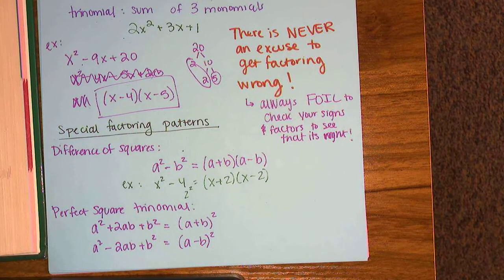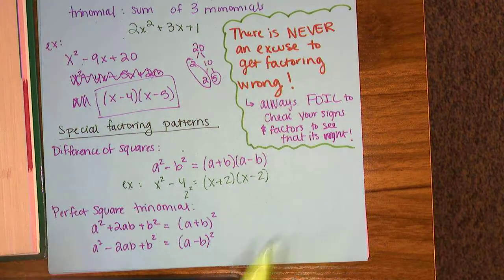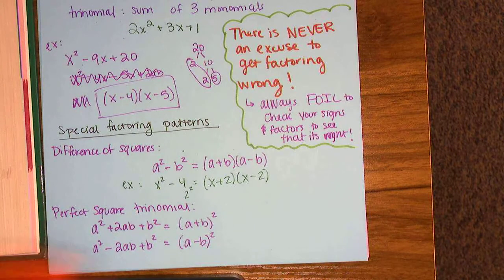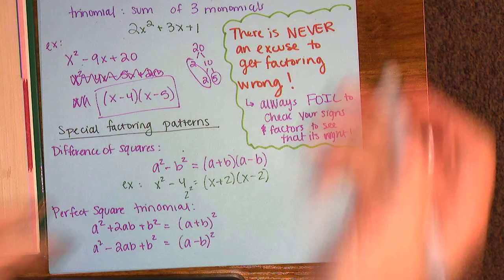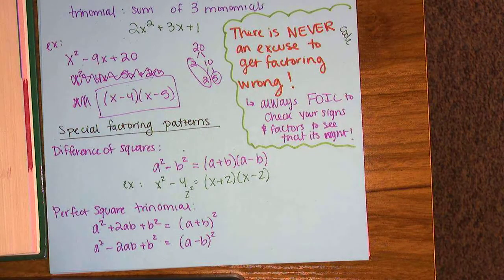As a matter of fact, on some of the quizzes and tests, on a couple of the problems, I may even put, if you check this problem, you get 1 point extra credit. There may be some of them that I say you have to check it. But this is going to be a little, well, you have to type in on Google Classroom, this part right here in orange, is your code. Code words. So, there's never an excuse to get factoring wrong.